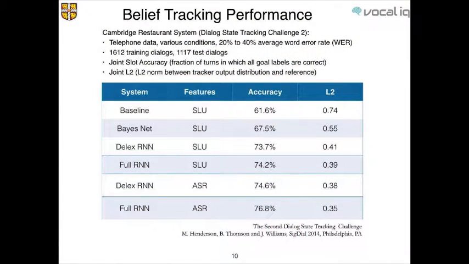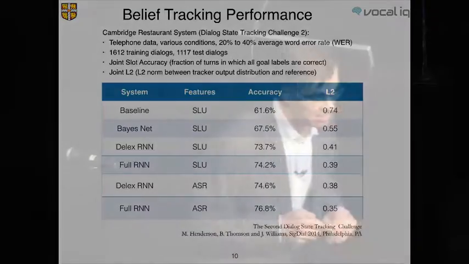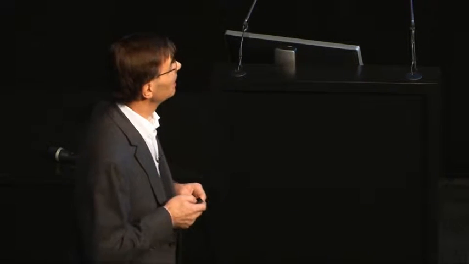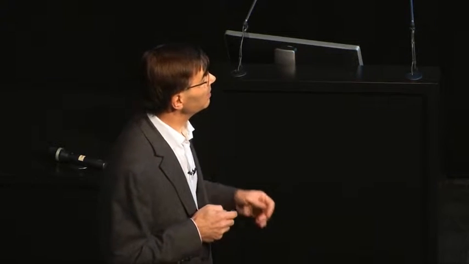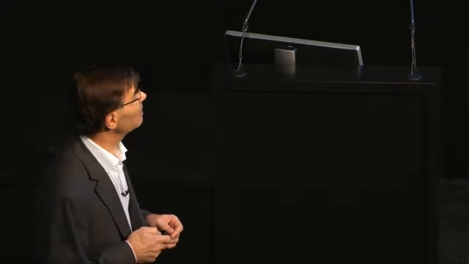We ran, as it happened, we were involved in an international challenge, the so-called Dialogue State Tracking Challenge, which was started by Jason Williams over at Redmond in Microsoft. He did the first one, and then we followed up with a second one with a rather richer database, but again, this restaurant data. And various groups tried using it. And these are just our results, but they're consistent with everyone else's.